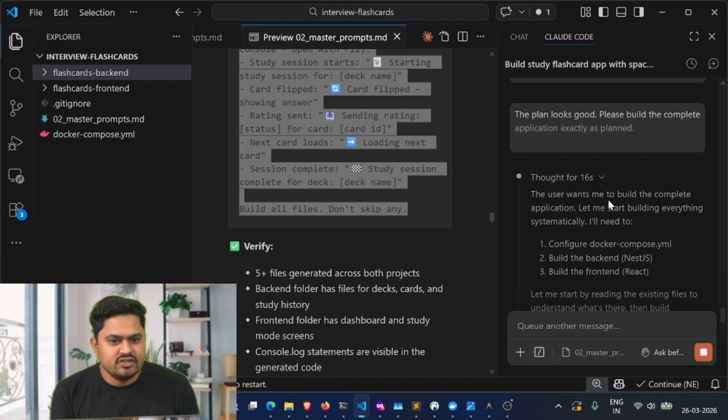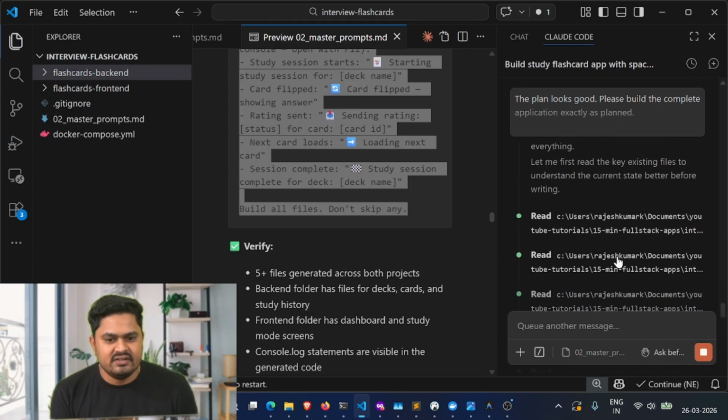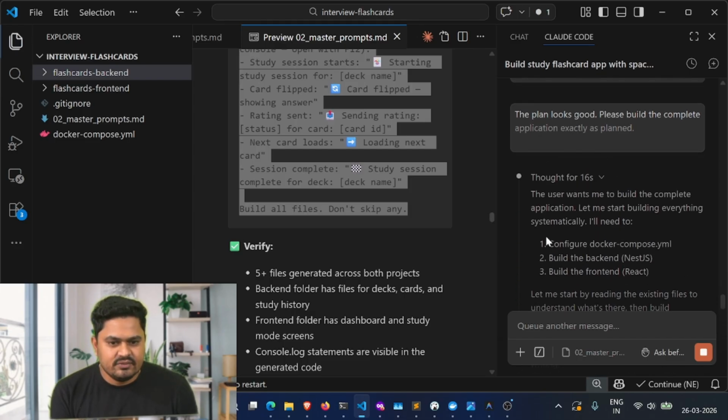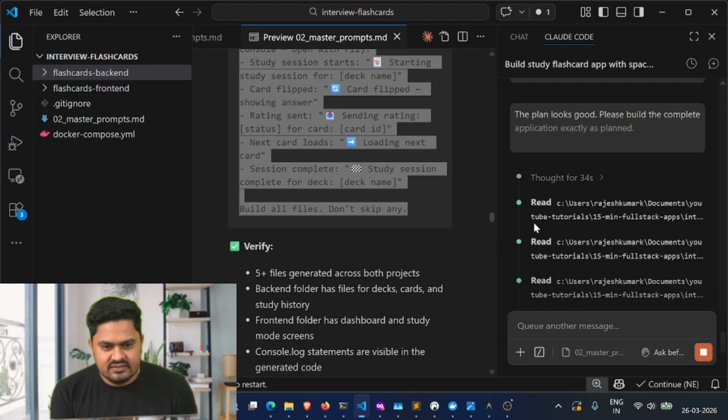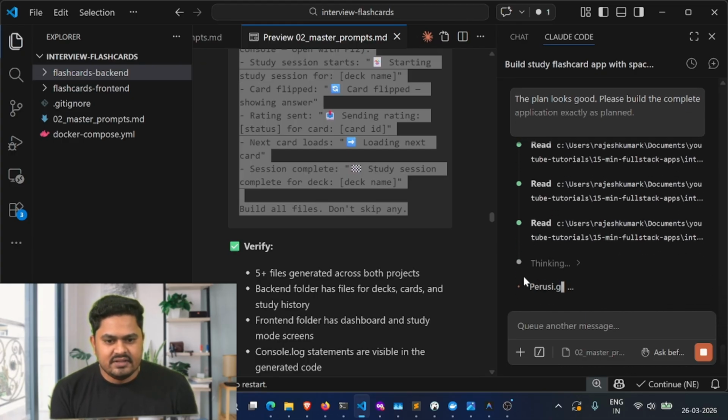The user wants me to build the complete application. Let me start building everything systematically. I'll need to configure docker-compose.yml, build the backend, build the frontend. Yeah, so based on our instructions, it is building the application.